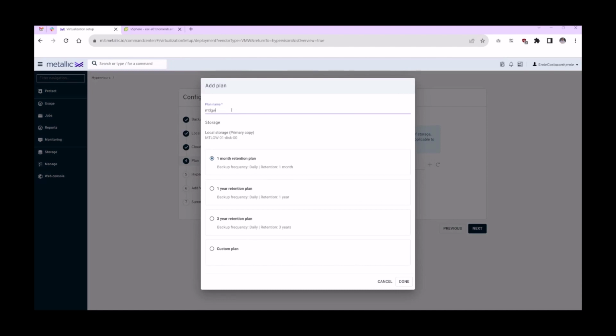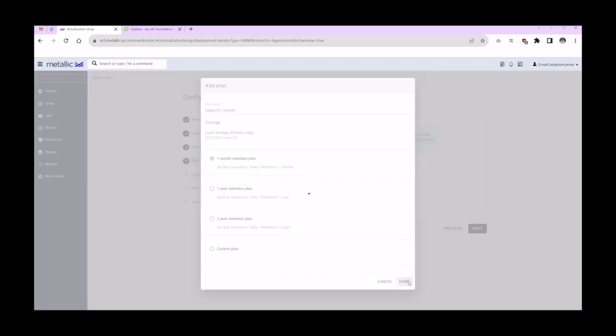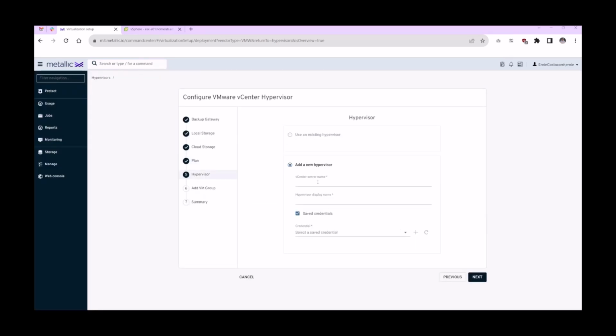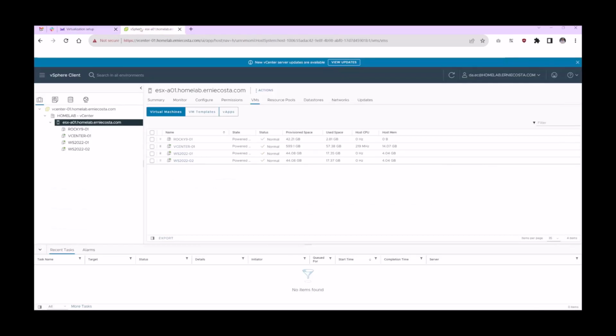We already have a plan configured. If for whatever reason it doesn't show up, just configure another one. You can reuse them amongst virtualization clients, Hyper-V or VMware if you want. For some reason mine didn't show up again, so I just made another one.